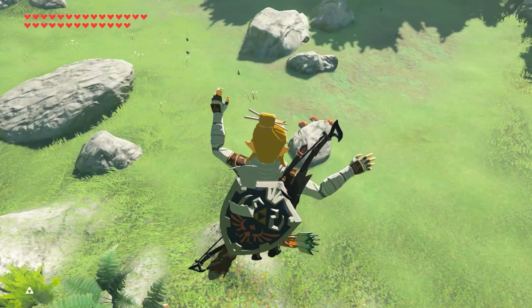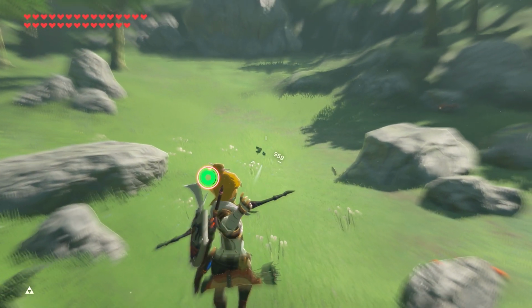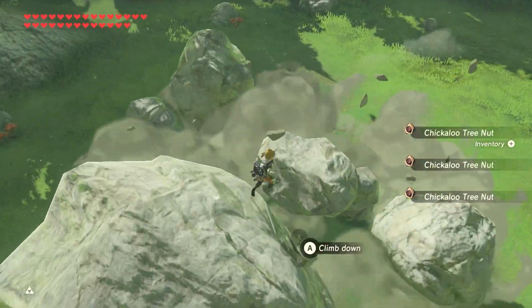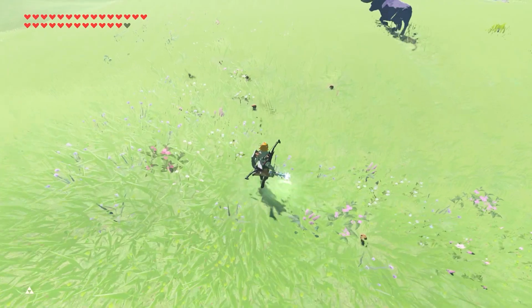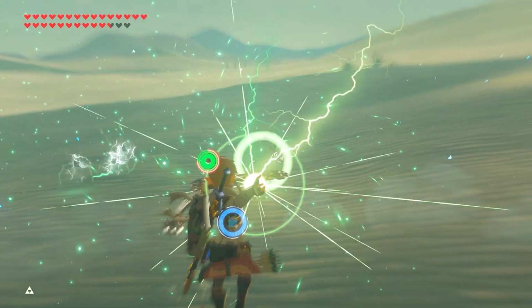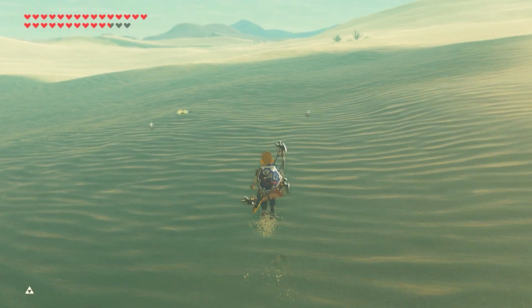For farming these nuts, I like to farm chickaloo nuts from the feeding sparrows. There are some places they always spawn, but they randomly spawn in some places, and they usually come in groups. You can use an ice rod or shoot them when you see them. If you don't have an ice rod, I like to go into bullet time and shoot each one quickly. Also, sometimes I use a multi-shot bow with an electric arrow to make sure I hit each one.